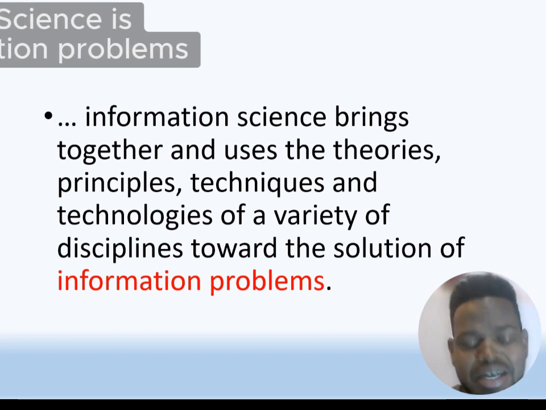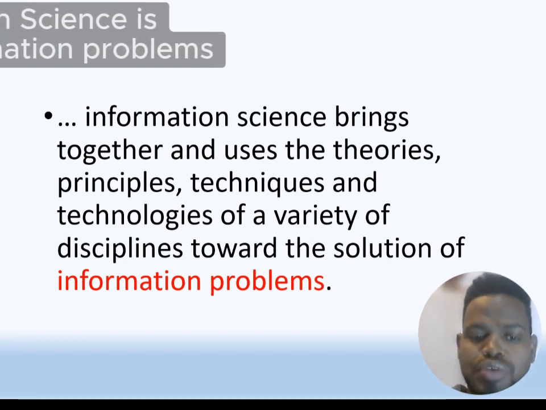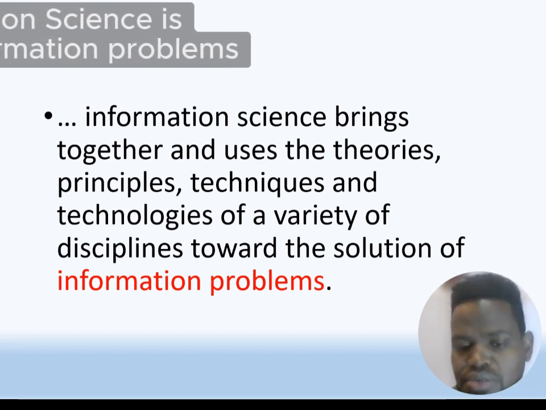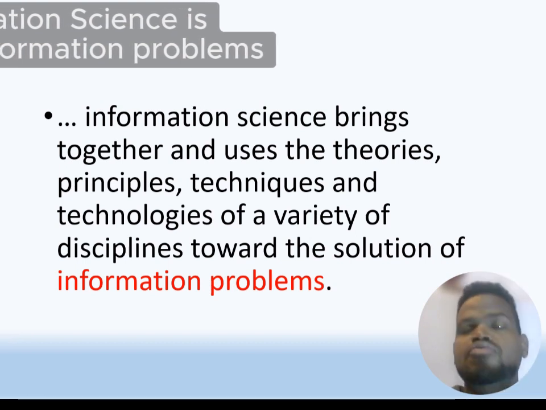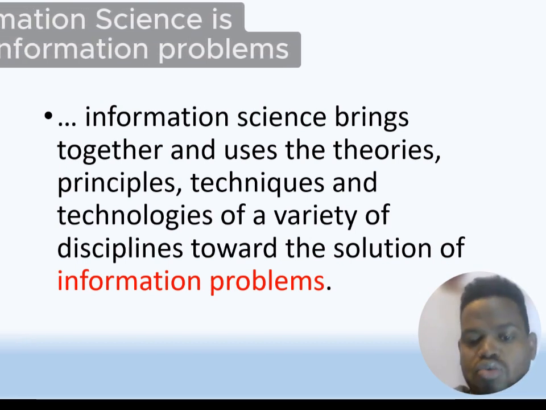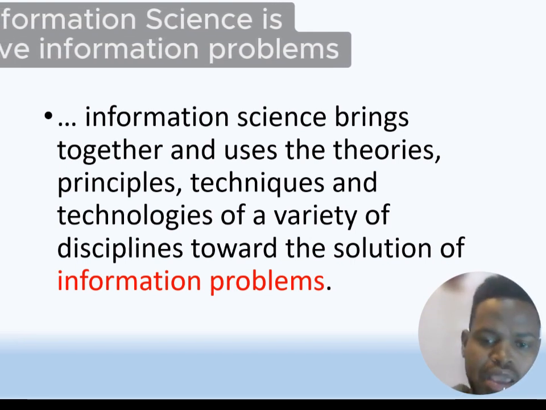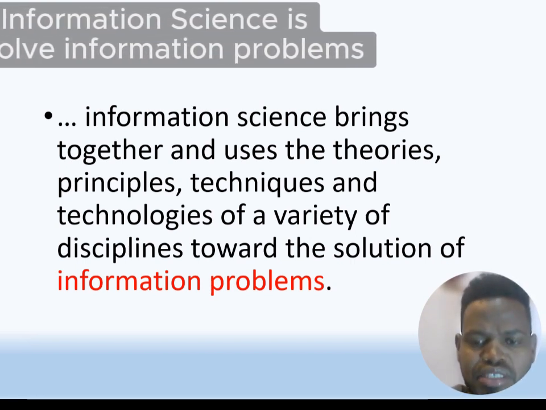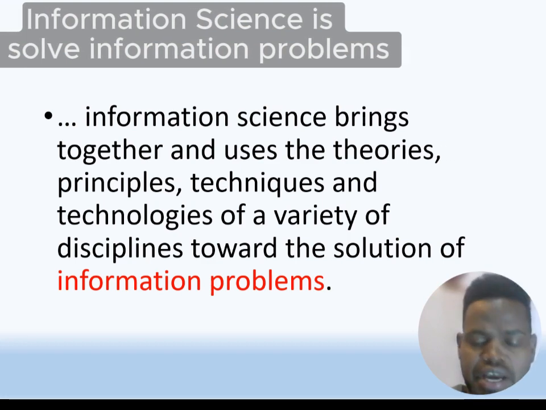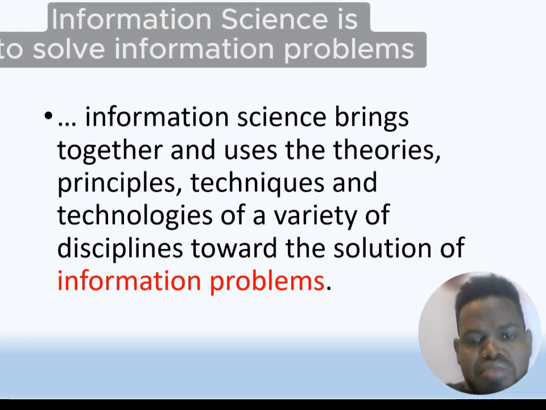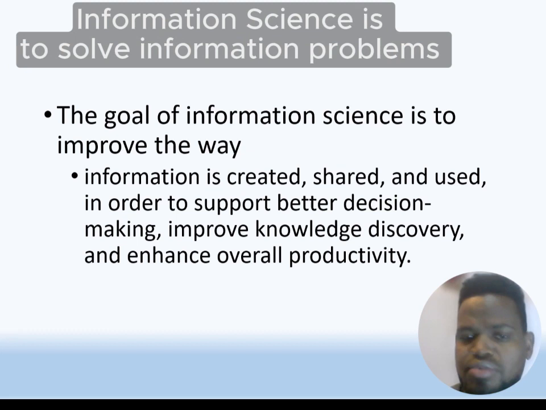The basic idea behind information science is solving information problems. One of the information problems is information explosion or information overload. That means the existence of a huge amount of information, so that if there is no information science, this kind of problem cannot be handled by manual information science or a manual information system.